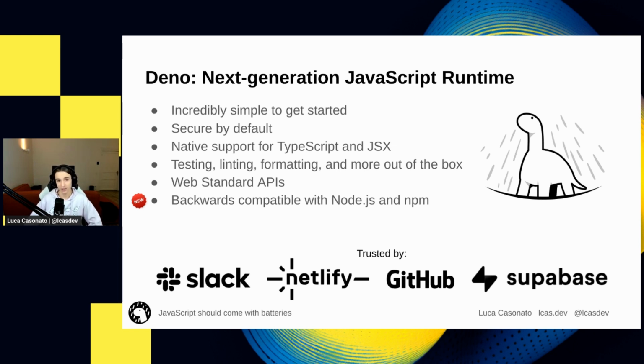It builds on a lot of web standard APIs that make it really easy to onboard if you're coming from a browser, or make it really easy to switch between different runtimes because they're APIs that you're already familiar with. And since recently, it's actually completely backwards compatible with Node.js and NPM, and allows you to import packages directly from NPM and run them in Deno. And Deno is trusted by a lot of large companies: Slack, Netlify, Supabase. They all have large user-facing offerings built on top of Deno. Deno has, I think on the website, it says 250,000 monthly active users right now. So really quite a user base that is really happy with us.